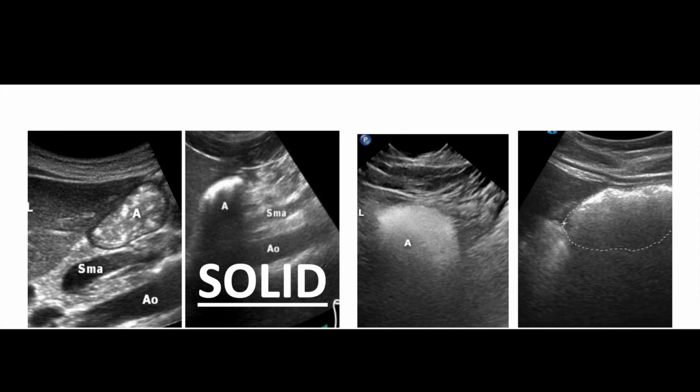Solid contents in the gastric antrum indicates a full stomach, and therefore a higher risk for aspiration. There are 2 different views you may observe with solid content. 1, early solid, where the patient recently ate. Or 2, late solid, an hour to 2 after the patient ate the solid meal.